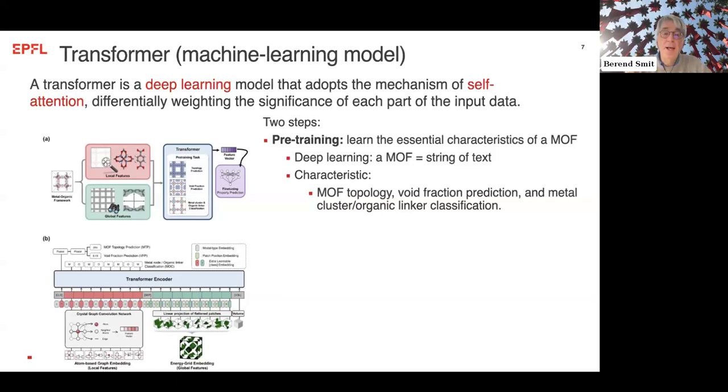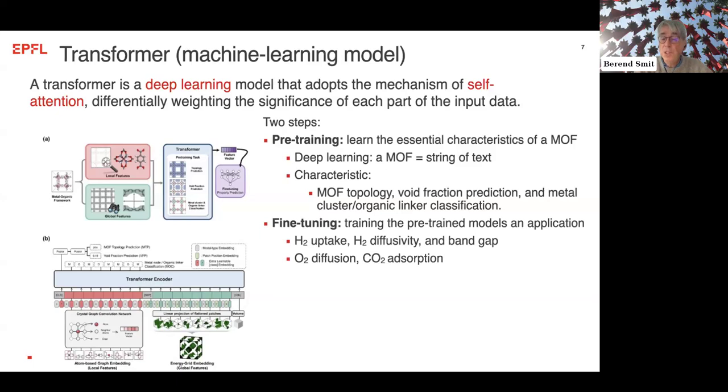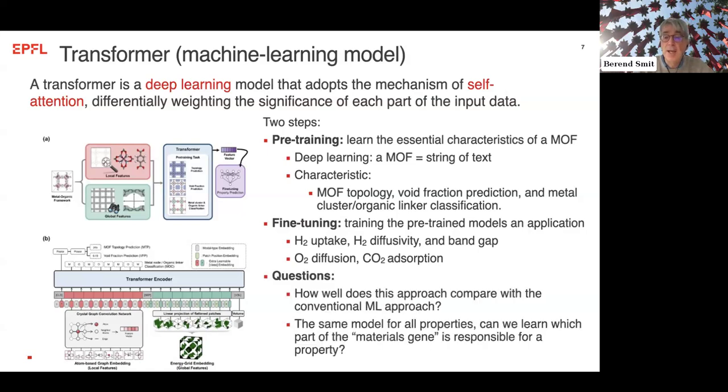Then we pre-train a language model that has learned these kinds of things. And what you do then is fine-tune that on properties you would like to know, but for which you have far less data. Just to give you an idea, this is pre-trained with over 100,000 different MOFs that are all generated in a computer. And now we're interested in the diffusion of hydrogen in these materials, the oxygen diffusion, and the band gap. These are properties that are completely different. But what you hope is that in the pre-training we already know a lot about the material, and that knowledge we can leverage. I hope you get the idea that we are interested in a property, but we don't have enough data to really train a machine learning model from scratch.